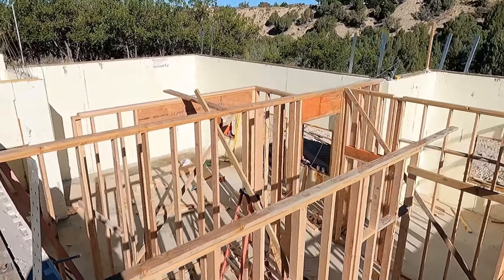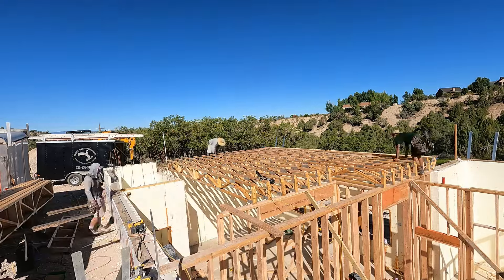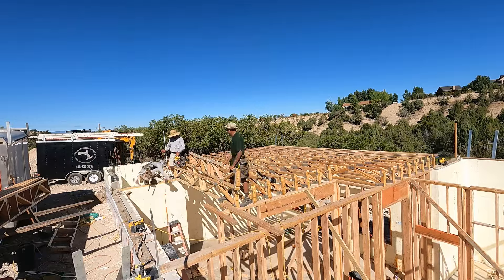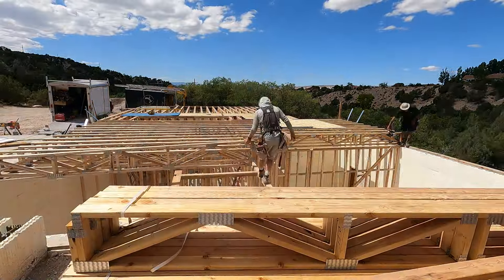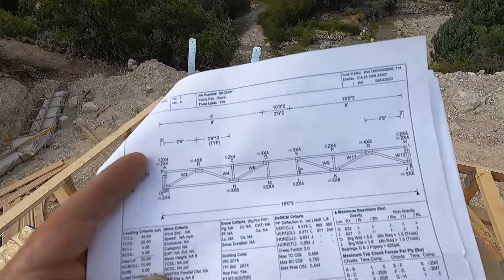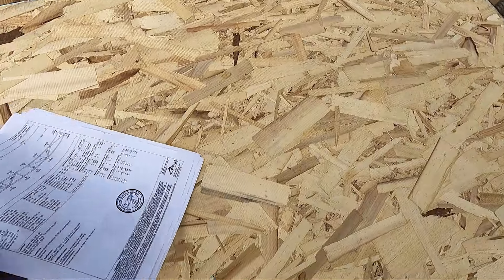When I built this house, floor trusses were actually cheaper than floor joists, which is rare. They're a lot stiffer, you can span a lot farther, and you run all your mechanical and electrical through them — it's so nice. They're a little detailed, you've got to be right on the money, but they make a much nicer, flatter floor and they go in quick. If you look at your truss strong, it shows a two-by-six brace — you've got to put those in now. Be careful.